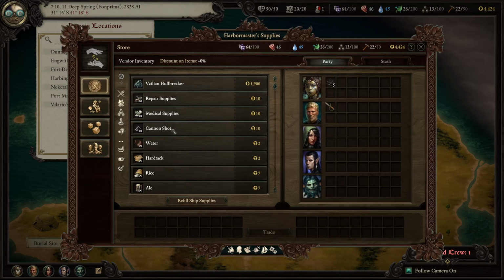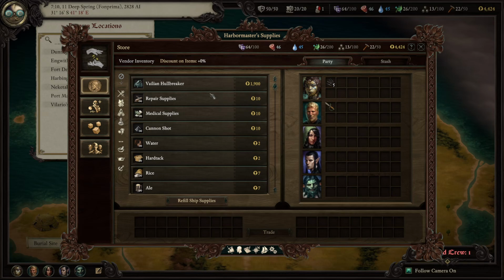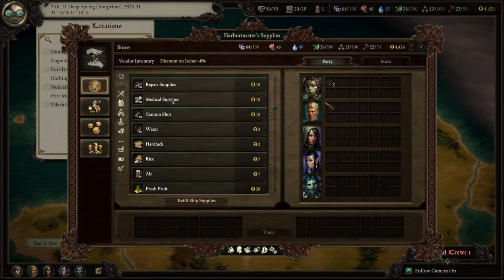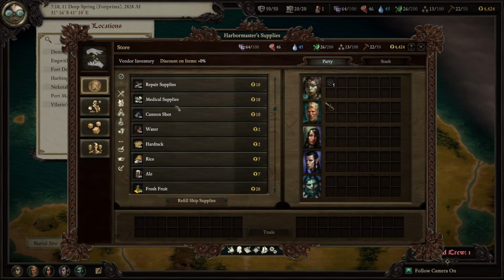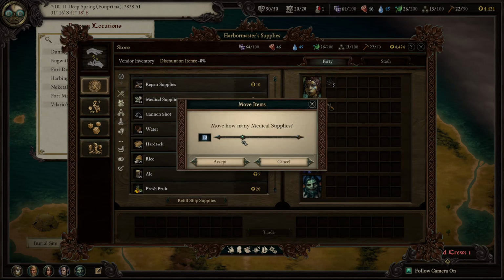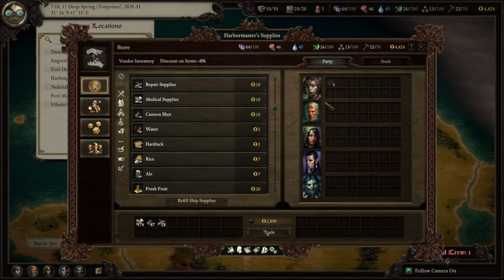Supply. Alien Hull Breaker. Pretty good cannon. Medical supplies. How much are these? Refill ship supplies. You choose the quantity for each type. We'll just add to cart.